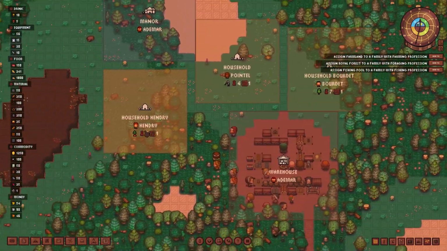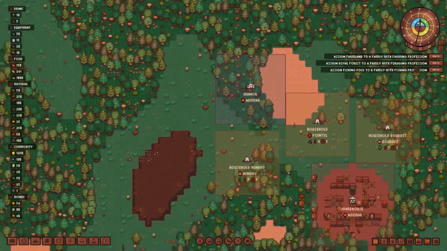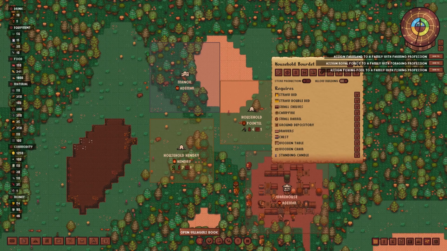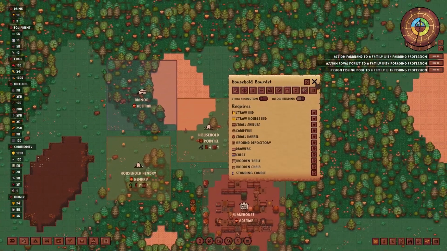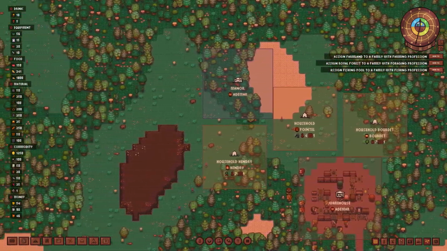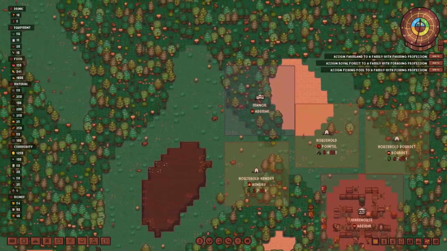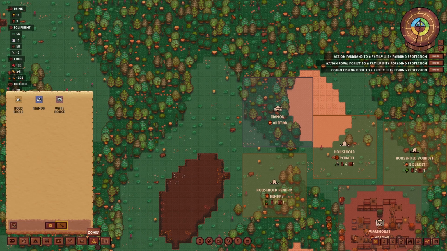So we need to assign a forest to the family with the foraging profession, which should be these fools. Let me just check. I want to see open villagers. Because it said they're... Yeah, foraging. Okay, that's great. So that's the foraging thing. Assign fishing tool to the family with fishing, and assign a farmland. Okay, so we're going to go into zones here. Oh no, wait. I guess it's going to tell me right now. Zones. Ah, there it is.